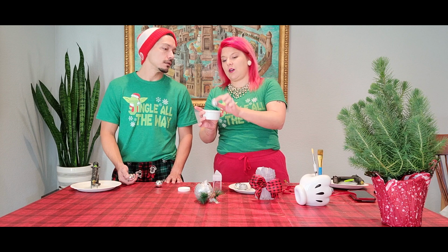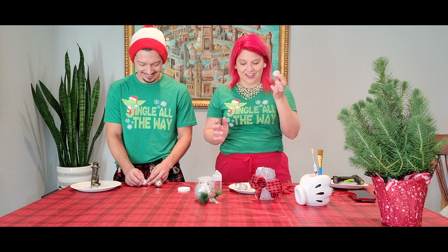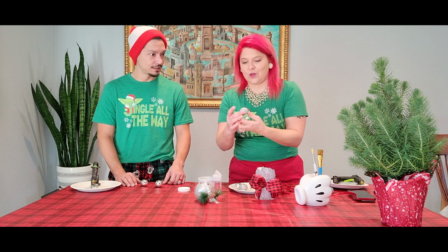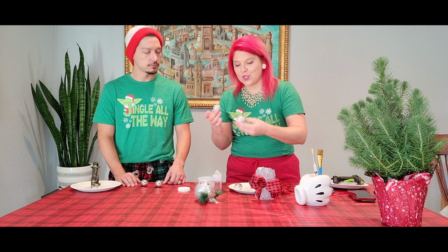And so what Mod Podge does is it just makes all the glitter stick to it. Mod Podge is a clear drying glue, so it works really well for glitter. I already did one because I wanted to give them time to dry. So mine are already done, but do that to each side.